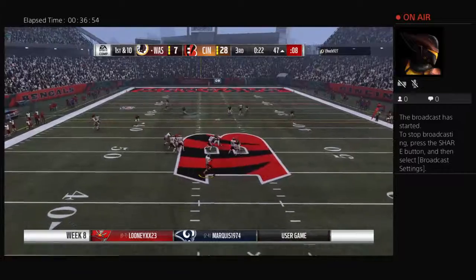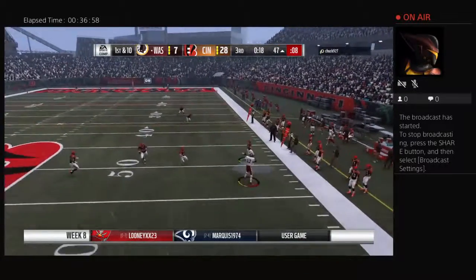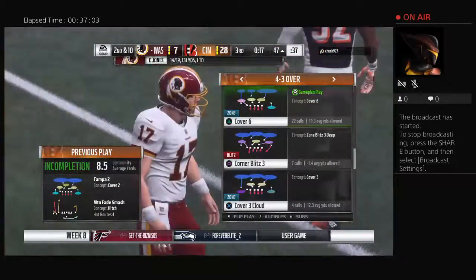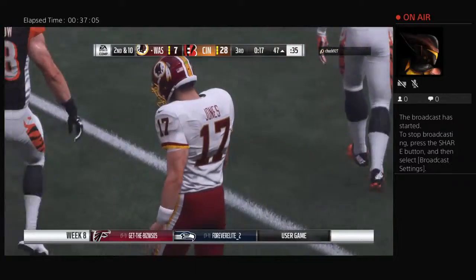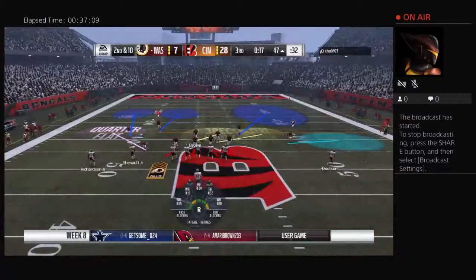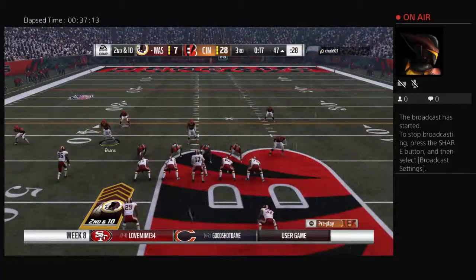Here's Jones operating from the gun. Flushed out right. That is incomplete. I hope I don't sound too rah-rah on that one, but that's the exact right throw. Either your receiver gets it or no one gets it. Give him a lot of credit for being really precise with it. Got rid of it. No one got it.